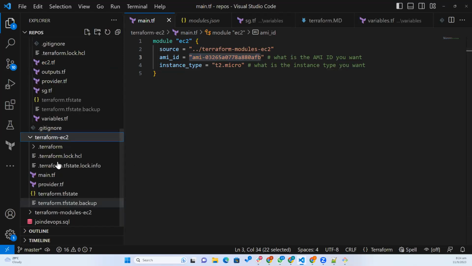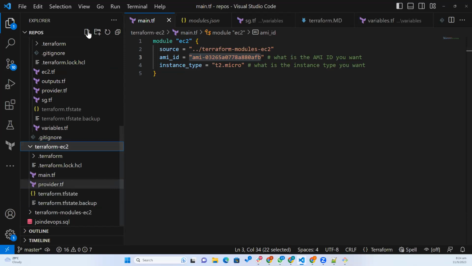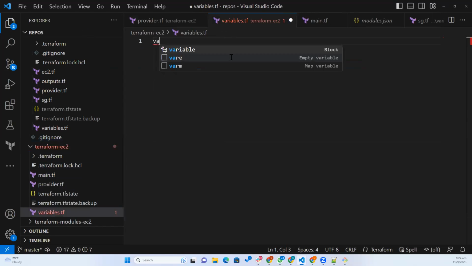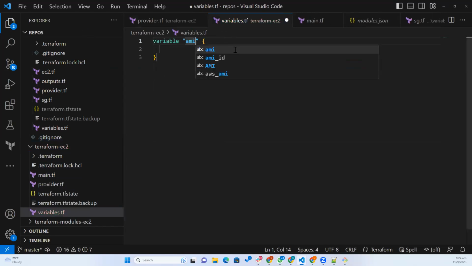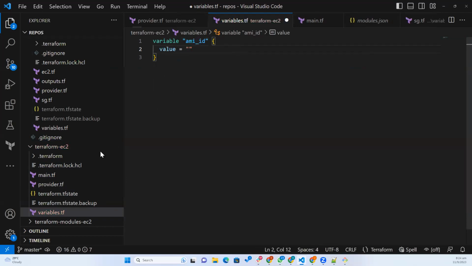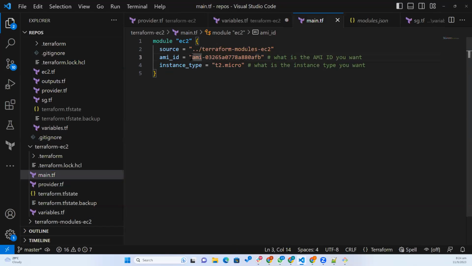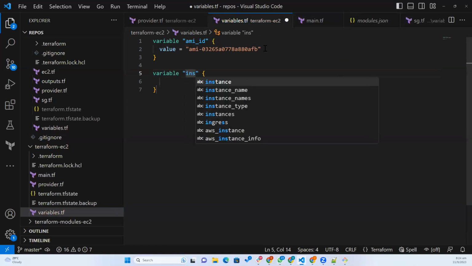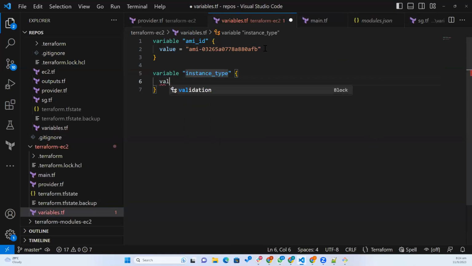You can keep one variables.tf here, with variable ami_id, value equal to this one, and then variable instance_type, value equal to t2.micro.